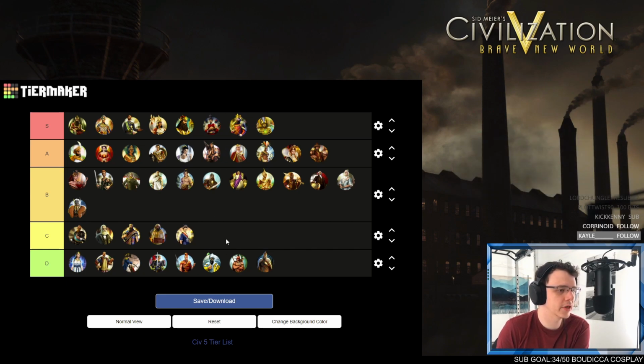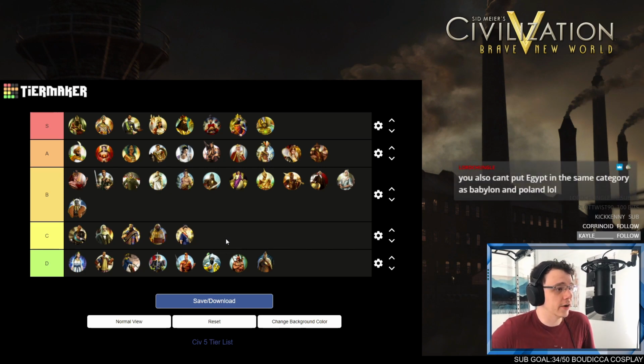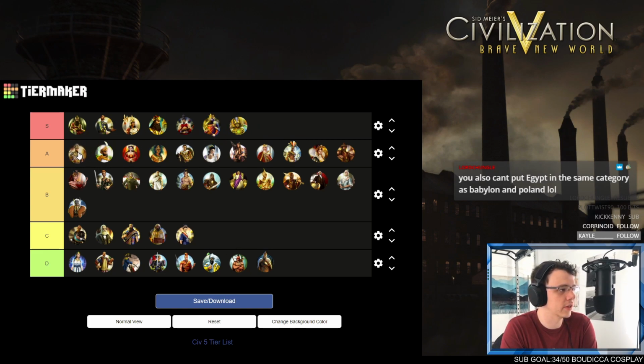Yeah, the biggest reason they're banned is just because of how RNG focused they are. Like Gandhi's Indian elephants are almost as unstoppable as horse archers, for example. Yeah, I agree, Chungle. I actually think Egypt is either here or here. I think it is down a tier as well.